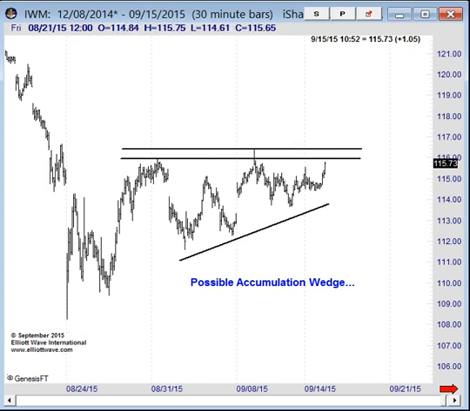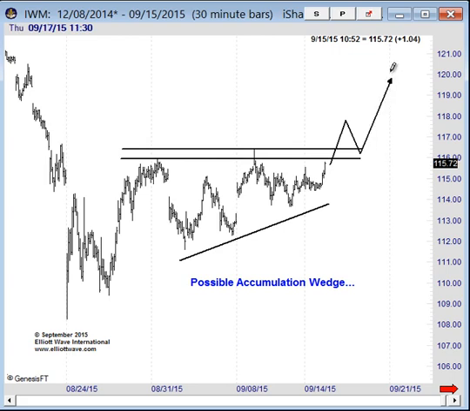So what I'm going to be looking for moving forward would be a move of continued strength. And then, of course, we're going to be looking for that phase change, that transition point. We're going to be looking for resistance to then act as support as we see, ideally, further advance. So just wanted to point that out.